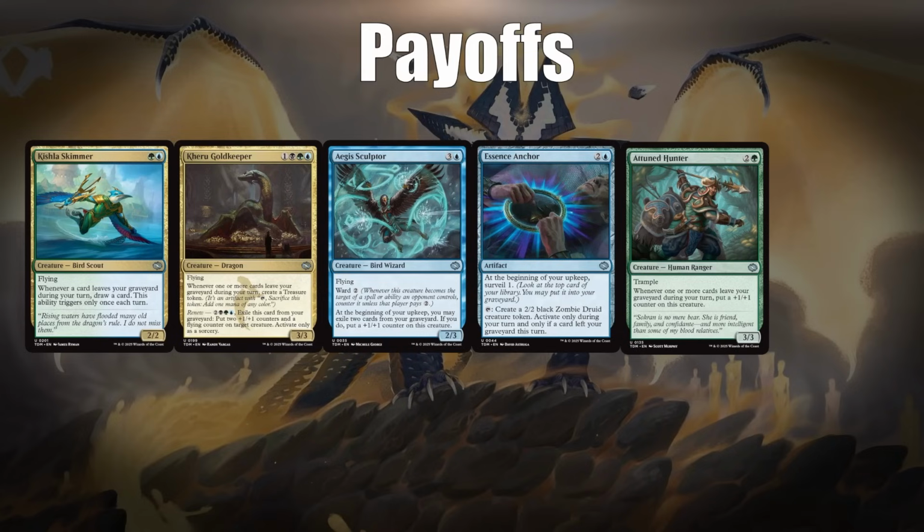There's also Aegis Sculptor, which likes it when you have cards in the graveyard because it can exile them to put counters on itself. And so if you also have Kishla Skimmer in play, when you do that, you get to draw. So it's not only about returning cards from your graveyard or exiling them with Renew. They gave you other enablers like the Sculptor here.